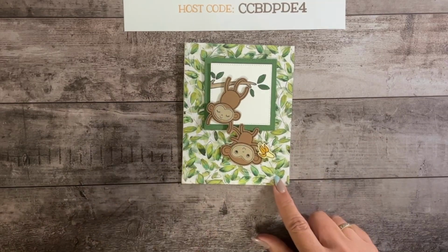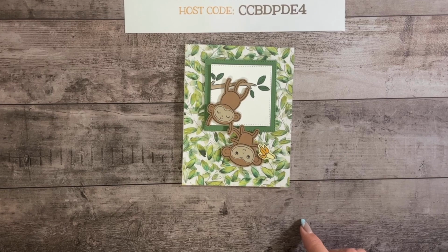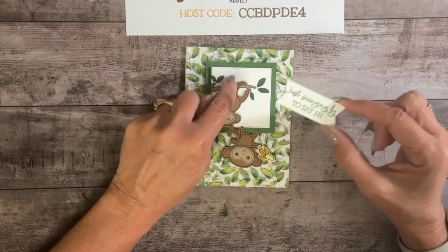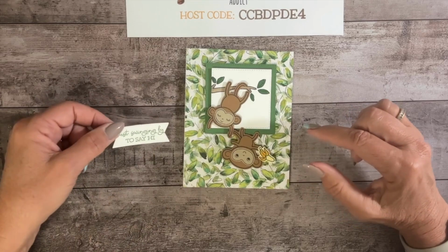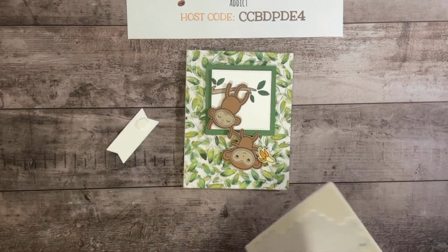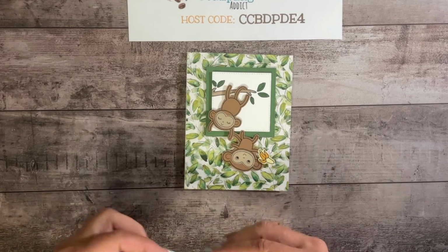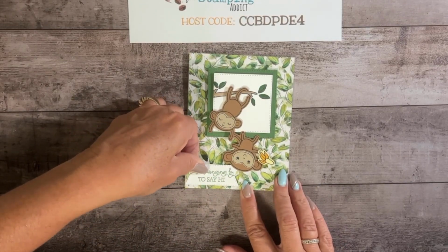I think he needs a little sentiment here. So what I did was I took basic white, and I just chose one of the stamps, but this is one I did beforehand because I didn't want to take the time to die cut it. But again, this shape is out of Stylish Shapes in the same set as the squares. And then it's just one of the little banners, and "just swinging by to say hi" goes pretty good with this card. So we're just gonna add dimensionals on the bottom, and I did stamp that in Garden Green. And then we're just gonna place it right down here at the very bottom, like that.